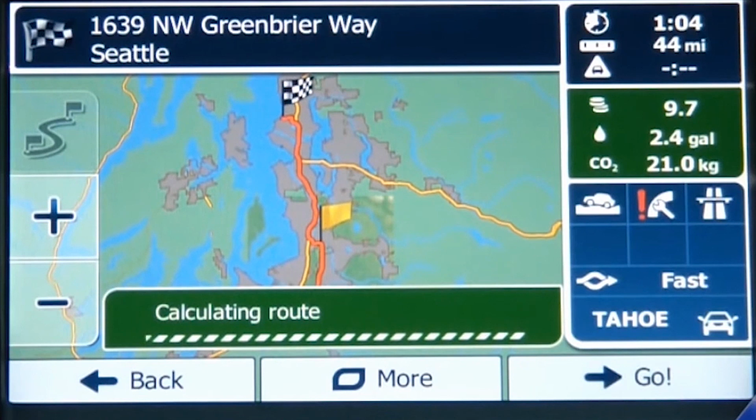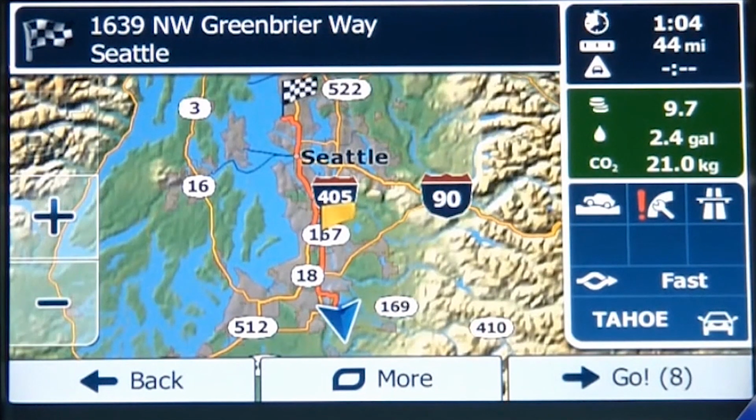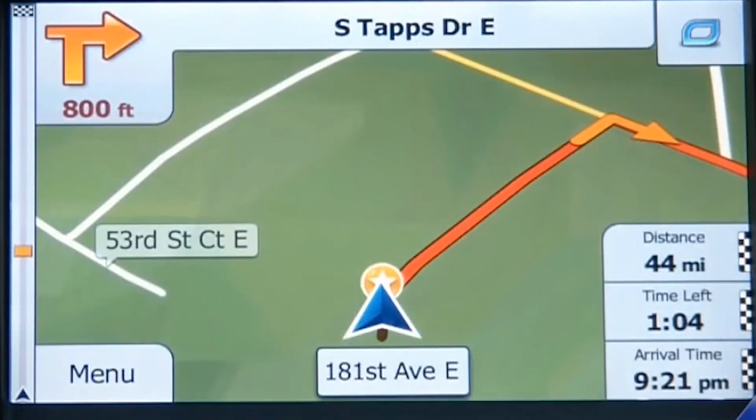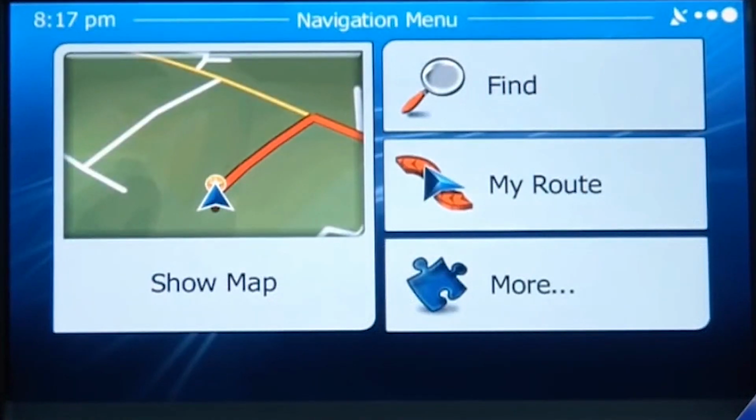So we've got literally any way that we want to be able to get to our destination, in waypoints, in routes, any particular way we want to do it, this unit will allow us to get there. And again, give us as much data, as much information as we possibly can stand to consume.